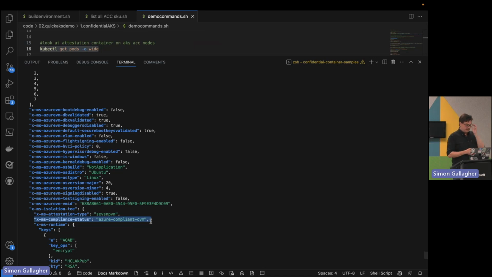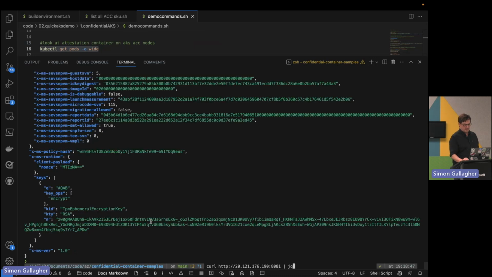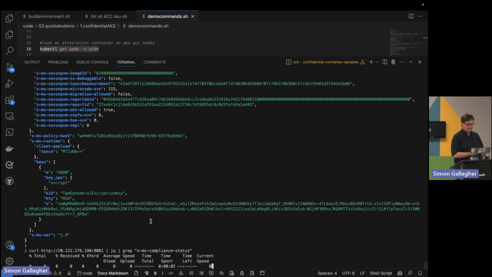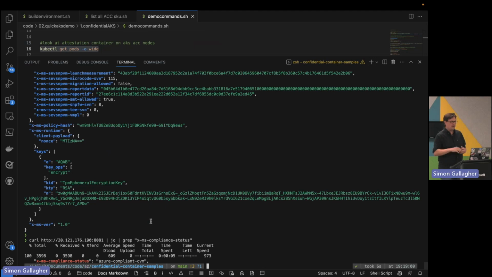Or the other way, which is maybe a bit more plain, but I've worked with some customers who are doing deployment pipelines. When they go to deploy certain elements of an application or do something that's potentially a more privileged task within their deployment pipeline, because this is just a REST endpoint, they literally have a bit of their code call off like I'm doing here to query those parameters, and all they're doing is filtering for what comes back. So they're able to prove that they're on a CVM. If anybody tries to run that deployment pipeline on maybe a dev machine or something that isn't aligned to use confidential compute, they can have it bail out as part of that process.